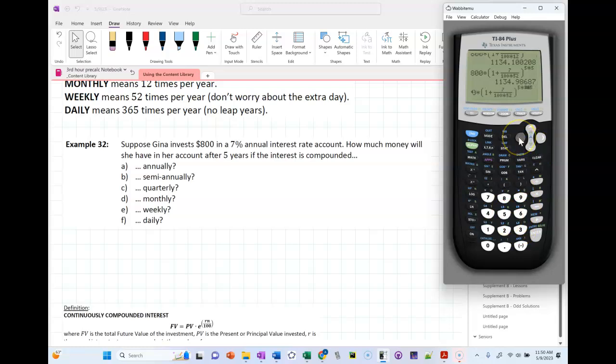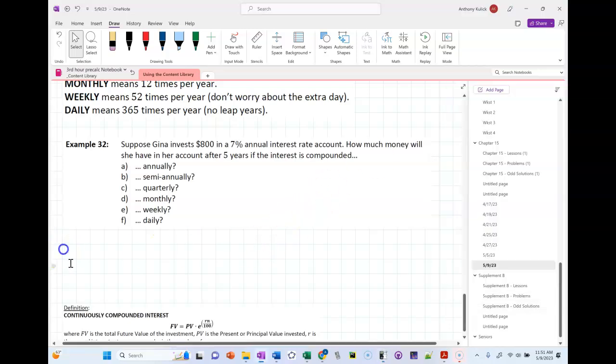And then we'll go 365. Okay, we made 3 cents. Like 30 cents. A quarter and a nickel. Some silver. So the point of this exercise is just to show you that the number of compounds per year makes a little bit of a difference, but not a tremendous difference. The bigger issue is going to be things like the interest rate, how long something's invested for, how much principal you're putting down. Those things will have a much, much bigger impact on your investment over time.